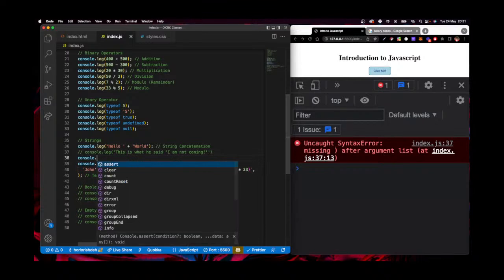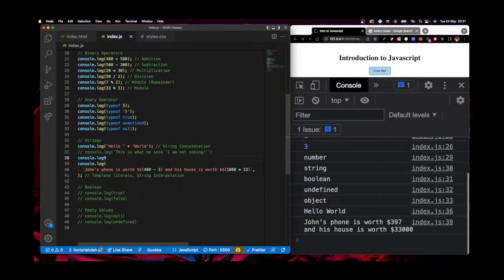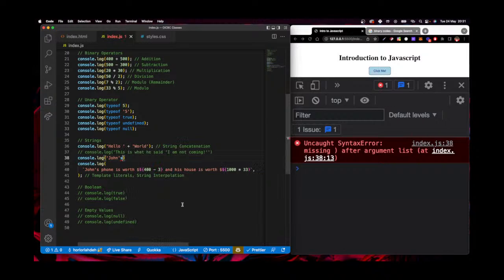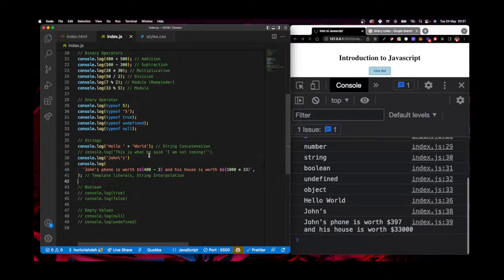What you would do before is, if I wanted to write this same thing I wrote about John's phone, I would have said John's, and you can see it just pushed my S out of the single quotations, and if I put the other quotations, you see I'm having an error. So I have to escape this other quotation sign. This is how I escape it in a string: I use this forward slash. I can say I have John's, but I can't just say John's.